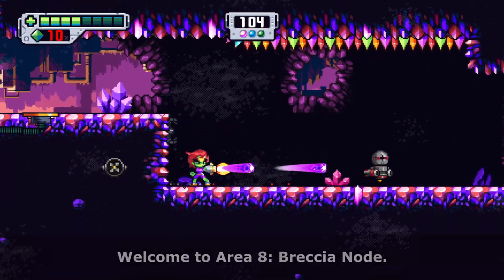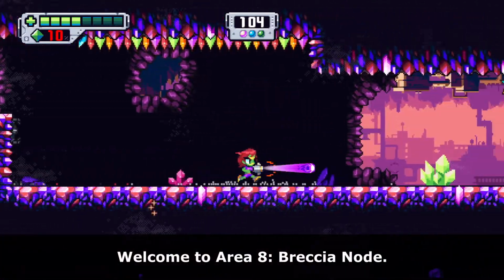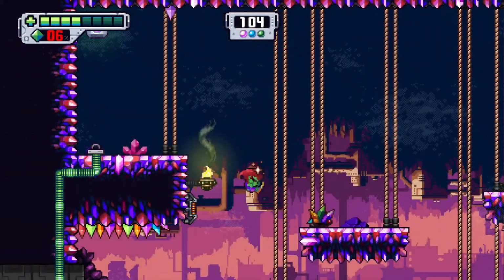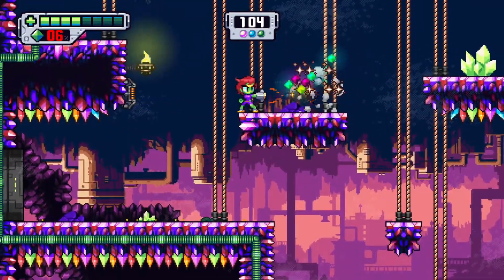Continuing on from the last episode, I'm now going through Area 8. So for the start of this area, I'll primarily be using my blaster. I'll conserve my gem energy.